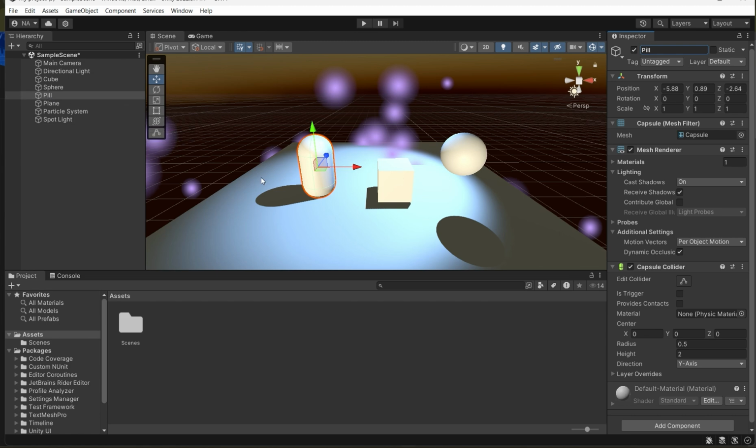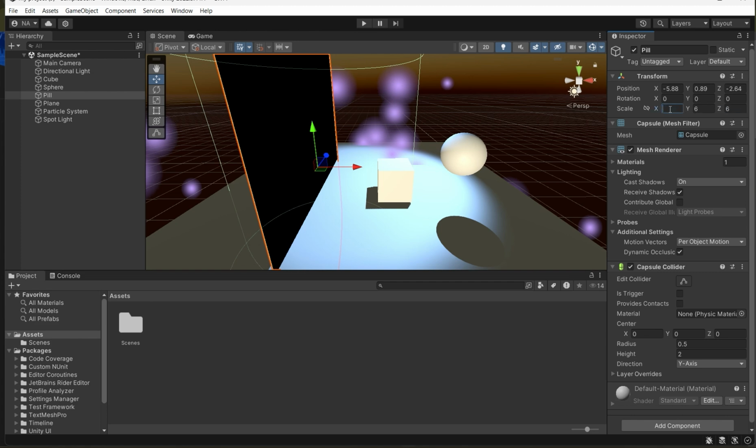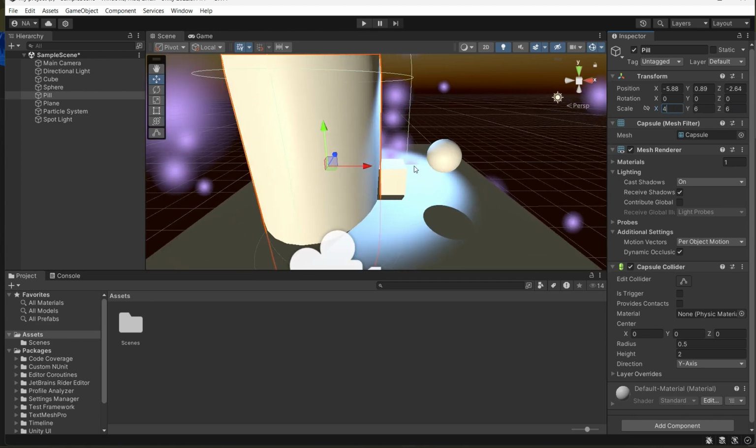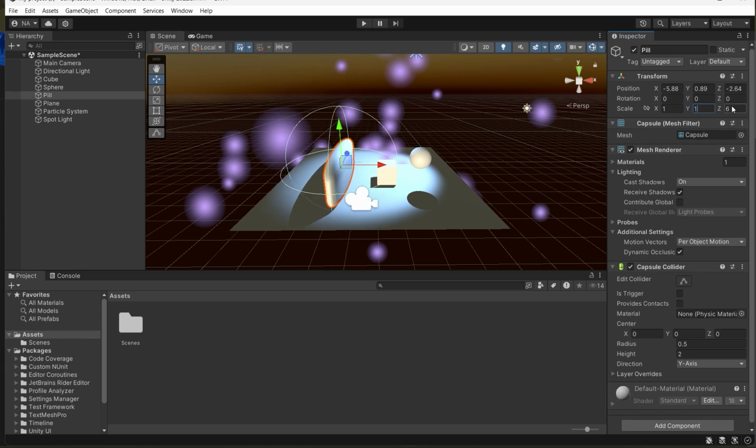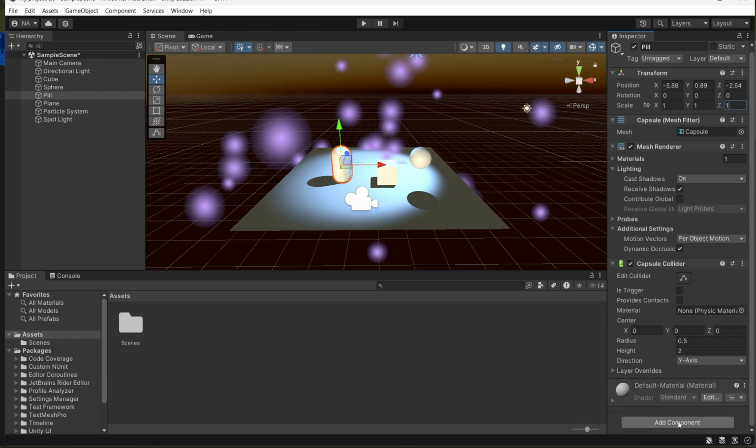And then you can manually resize your objects by typing a specific number. You can also create custom editor scripts, adding components like I showed you earlier, adding components of physics, rigid body.